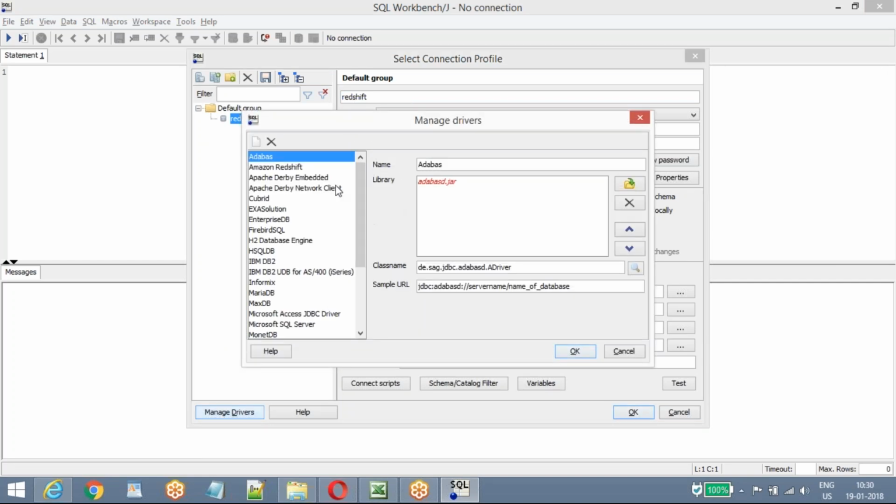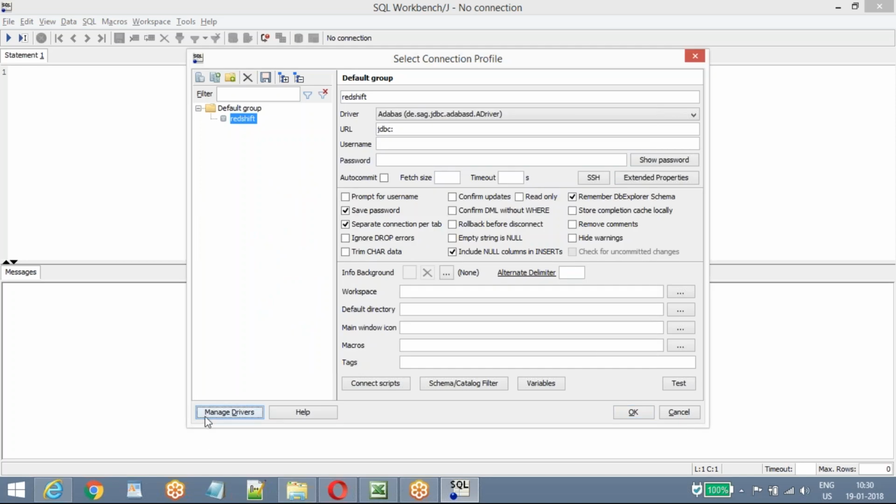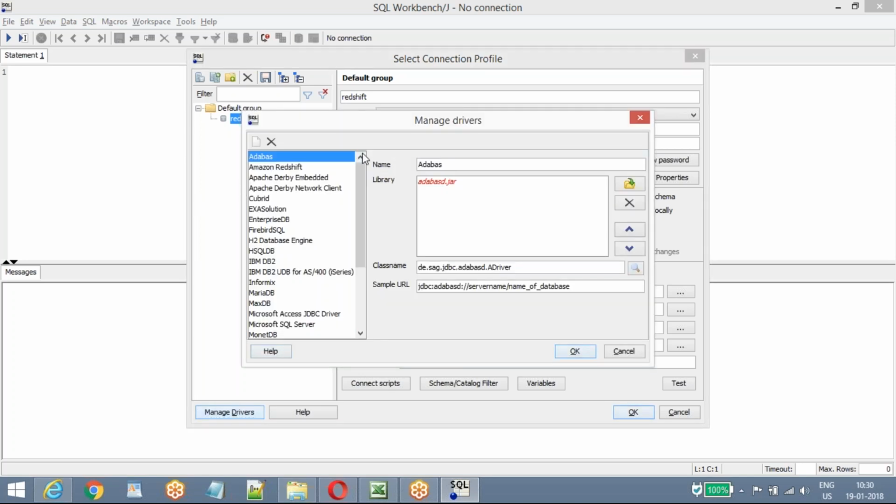In manage drivers, even though this has automatically come, it is already configured because it actually shows the data when you work. So I'm just deleting that again. What you can do is, this thing will come automatically there for you. You can give a name. You can actually create here. Why don't I create one more? So I just create one more.